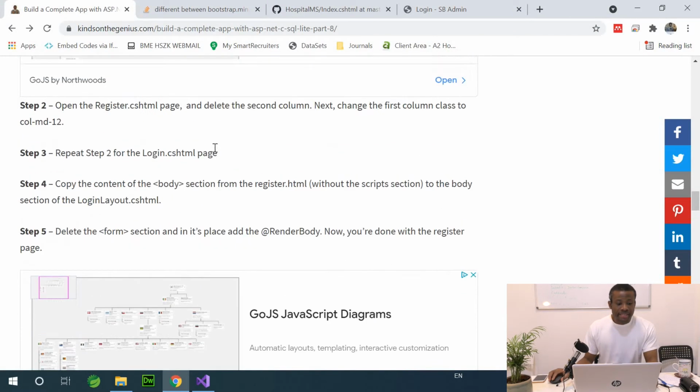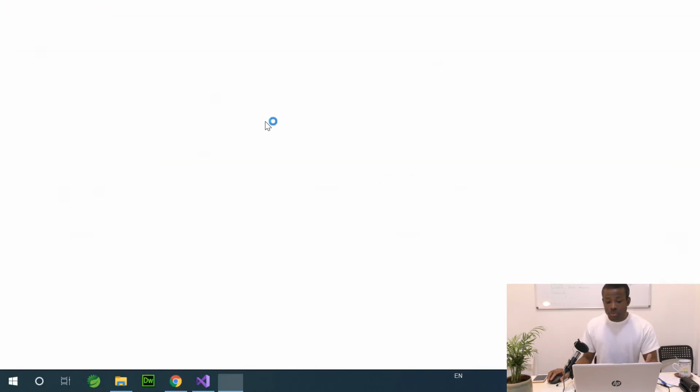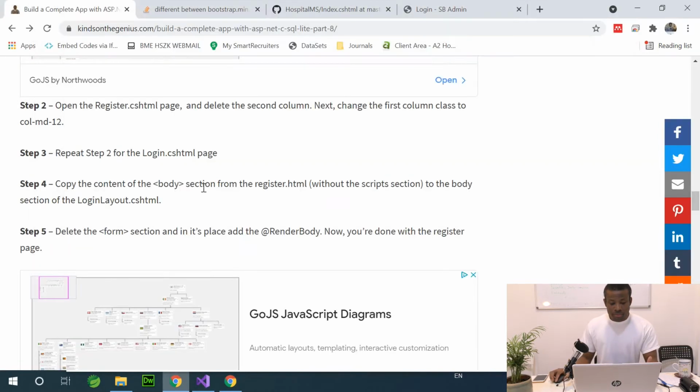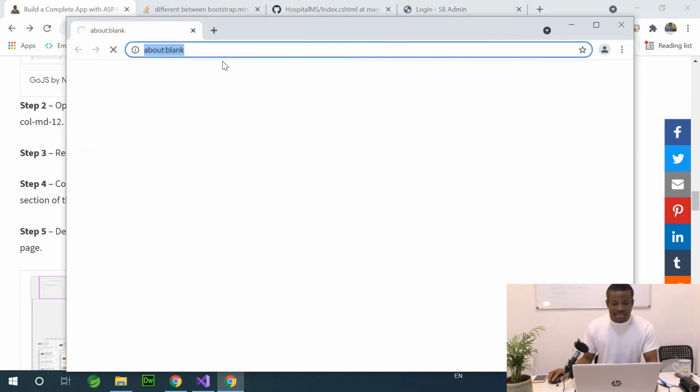The next step says open the register.cshtml file and delete the second column next to it, and change the first column class to col-md-12. I'm going to do this, so let's see.